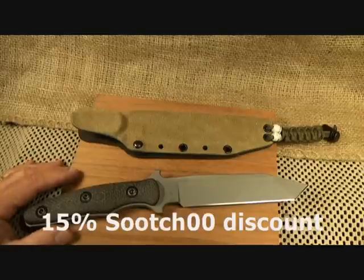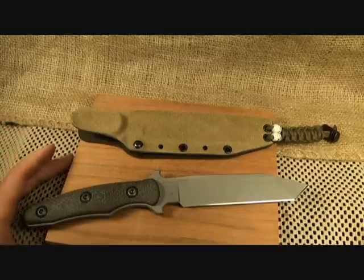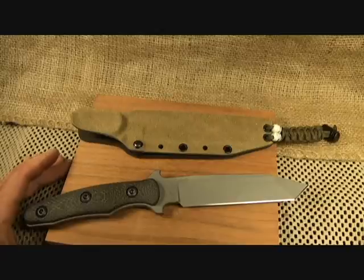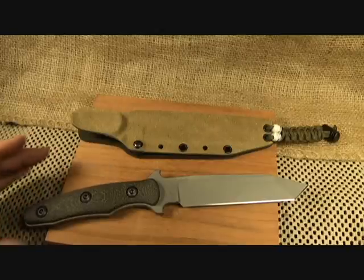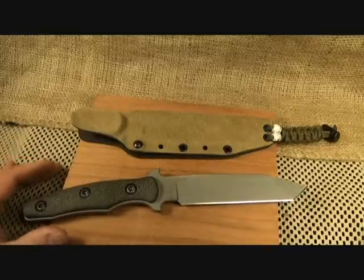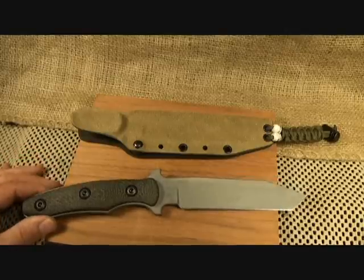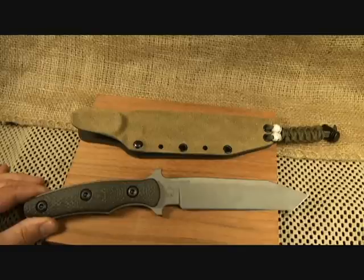This is a limited run of exceptional quality — all the details are taken care of. It is $345. Now, we'll spend five, six, seven hundred dollars on a pistol or even more on a good rifle, but a really good tactical, field, or survival knife can be critical in a tough situation. I really recommend investing in a nice knife for your setup. You get a 15% discount using the coupon code, which is $51.75 off — so with shipping you're just a little over $300. These knives will only be around as long as they have stock.